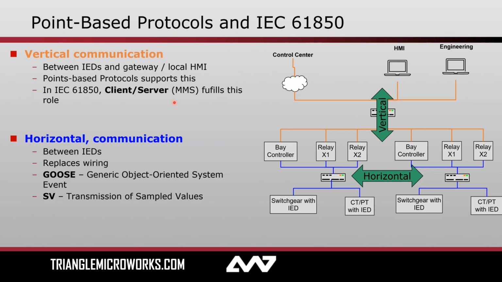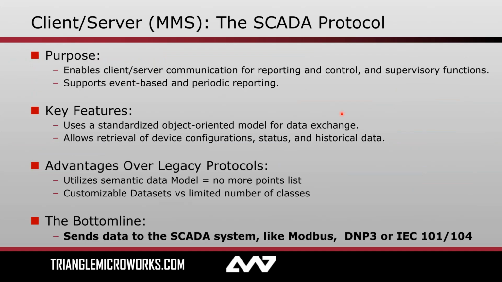So now let's dig a little bit deeper into this vertical one, client server. Fundamentally, its purpose is to enable communication between those different pieces of secondary equipment and then our monitoring or SCADA infrastructure, and then have control sent back down. It does this, at least for sending data up, via the mechanism of reports. And we'll dive into how those work a little bit more.